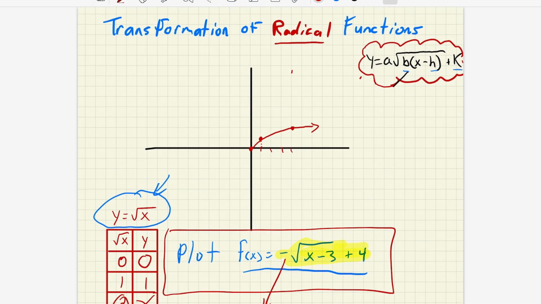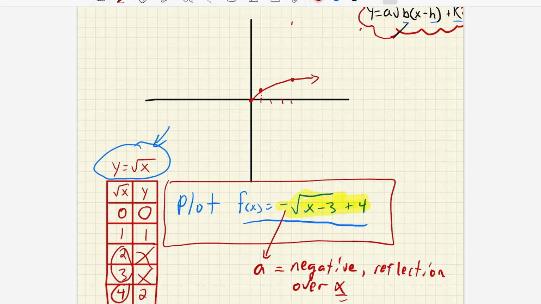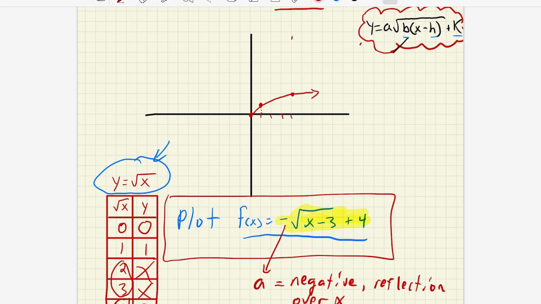So somehow the graph is going to be flipped over this way. Now, other than that, the value is 1, so we're not going to have a stretch or a compression, so we can kind of move on from there. When we look at the b value, which is going to be right beside the x underneath the root, in this case, there's nothing here. We just see a 1. So we're going to assume that there is no horizontal stretch or compression.